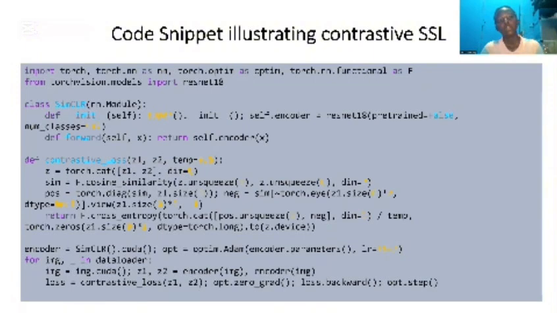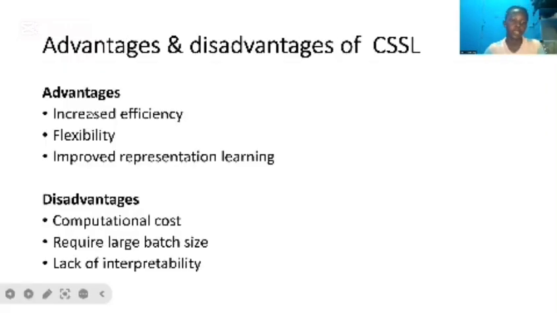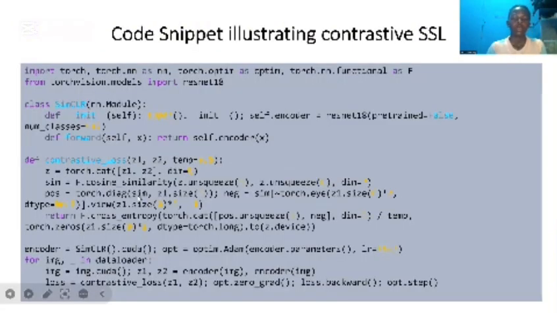So in the code, we are going to import all the necessary libraries, and we're going to create a class called SimCLR. It uses the methods that I told you about. Here we have an encoder, which is ResNet, and we have the forward, which forwards the input X through the encoder.